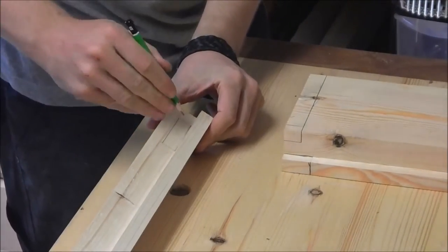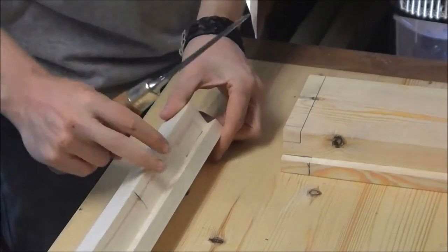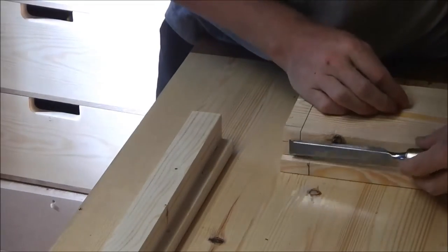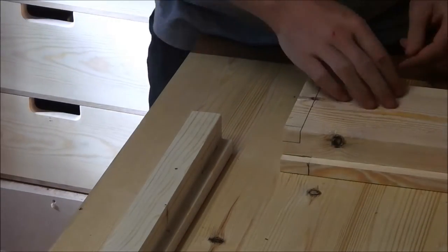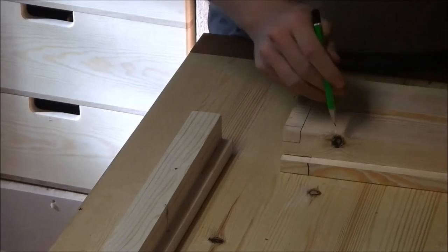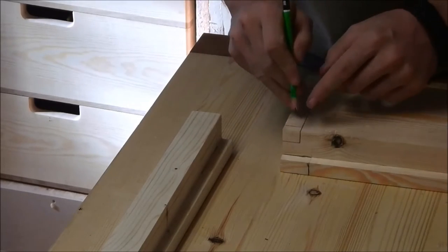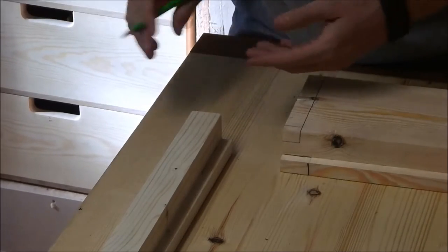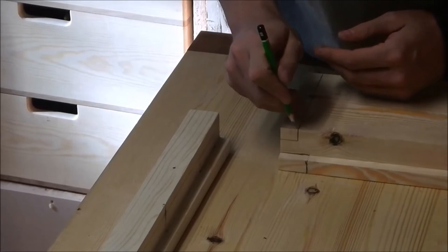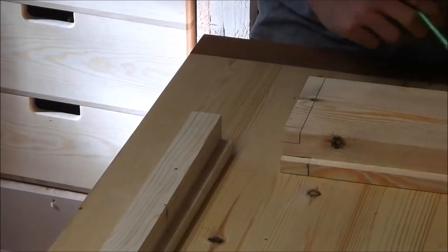See in there, that's where my mortise will go. And that is exactly the same size as the chisel I'm going to be using. So we can just blast that out and the chisel itself will make it the right width. And we make the tenon to the same measurement. Now, as you can see, shoulder A down here, we'll call this shoulder A, is more this way, because shoulder A there is also more this way. Shoulder B up here is more that way, because the material on there is further that way. So it's pretty self-explanatory, and the difference between the two is that distance of the rebate. So that's how it kind of works.